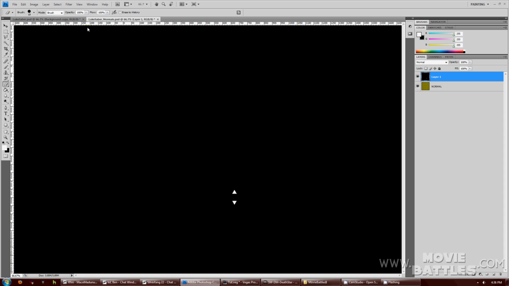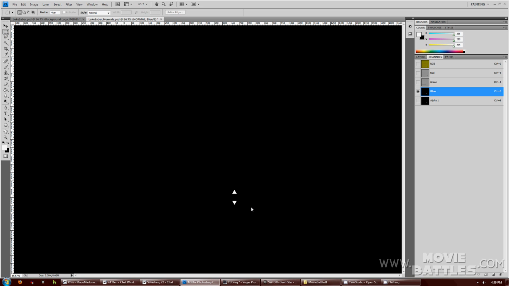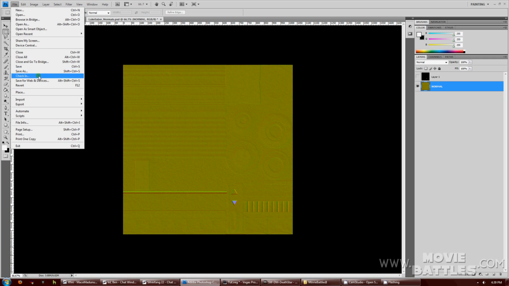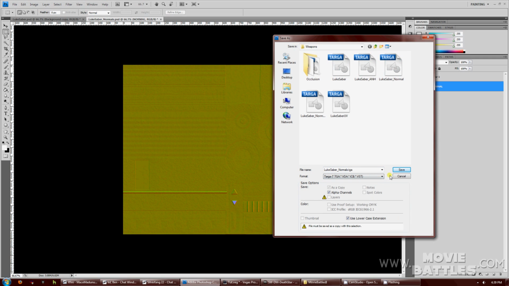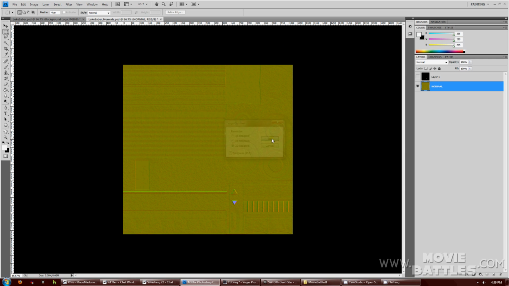I have also imported my glow map, which I can select all and copy paste as well. I can paste this into the alpha channel and the blue channel. Since we want two sections of glow map, we want to delete part of the glow texture in the blue channel and the alpha channel. In the blue channel, I'm going to delete the top section, and in the alpha, I'm going to delete the bottom. Once that is done, you can save your normal map in the same location if you'd like. Also remember to check alpha channels and 32 bits per pixel.